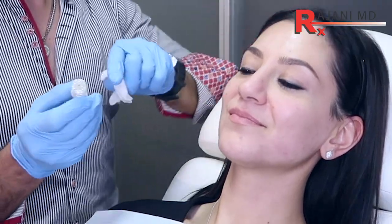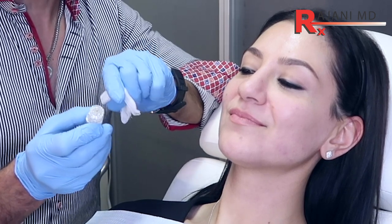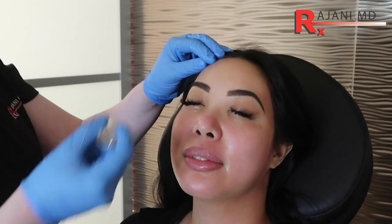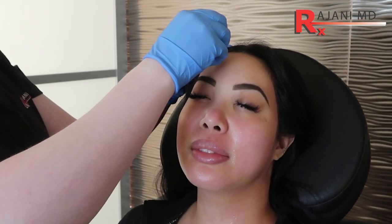You don't need any topical anesthetic because of the technology in these fine hair-like needles. We treat the face and the neck, the forehead specifically, because we don't like to do neuromodulators there. When we treat these areas there's only minimal downtime, so when people leave they can go back to work and their regular activities. You can also get neuromodulators and fillers at the same time.